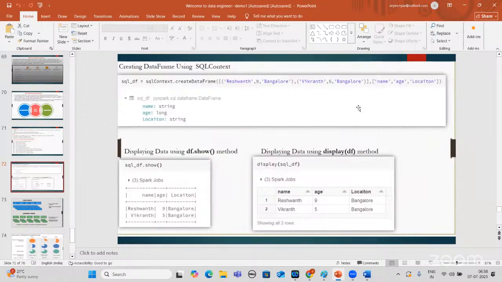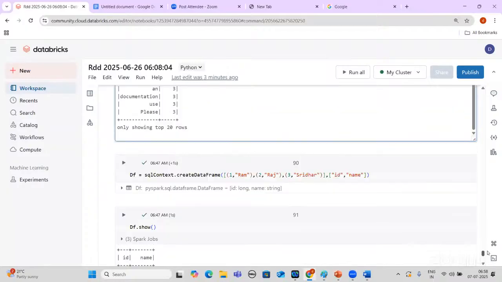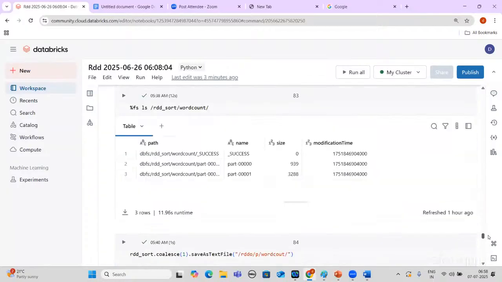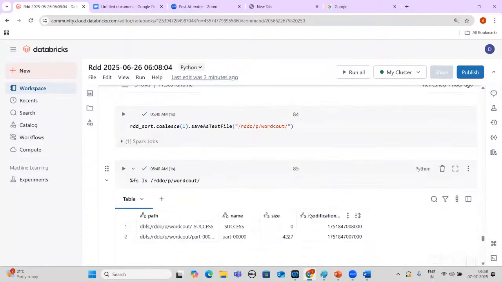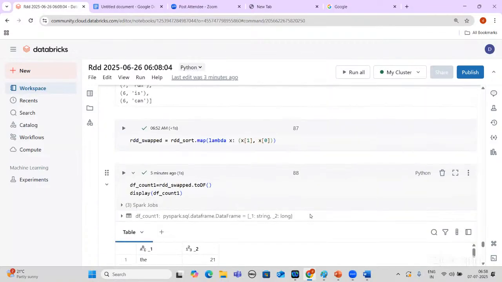Let's understand. We have created the SQL context by using SQLContext. Let me create it by using Spark. The same, both are the same, no difference. So here I have used, where I have written, it's fine. Writing again will take time.